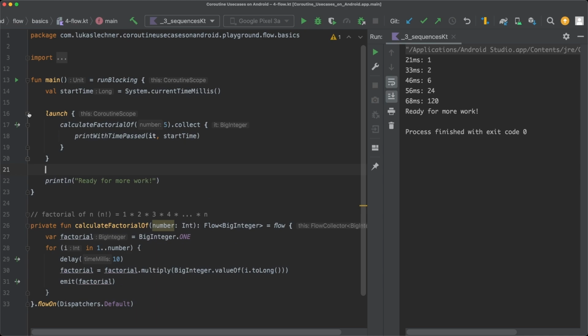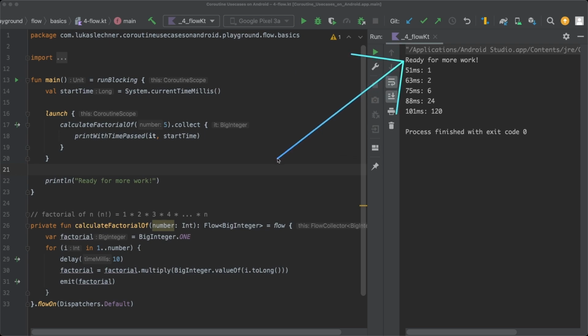When we now run this main function here, you can see that we again receive the values continuously, so after 51 milliseconds, 63 milliseconds, and so on. But what's different now is that the main thread is ready for more work, so the print statement that we had at the end of the main function is immediately printed out.